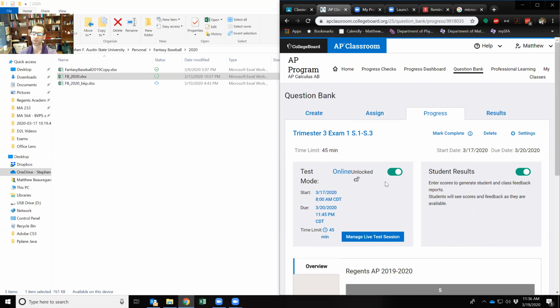But AP has not sent out an email about what they're going to do. But I know last year they've been working on doing remote for homeschoolers, and they did that last year. And so I think they're going to do a similar thing this year. But I really don't know how they're going to do that all. But I think it's going to be through the AP Classroom system.